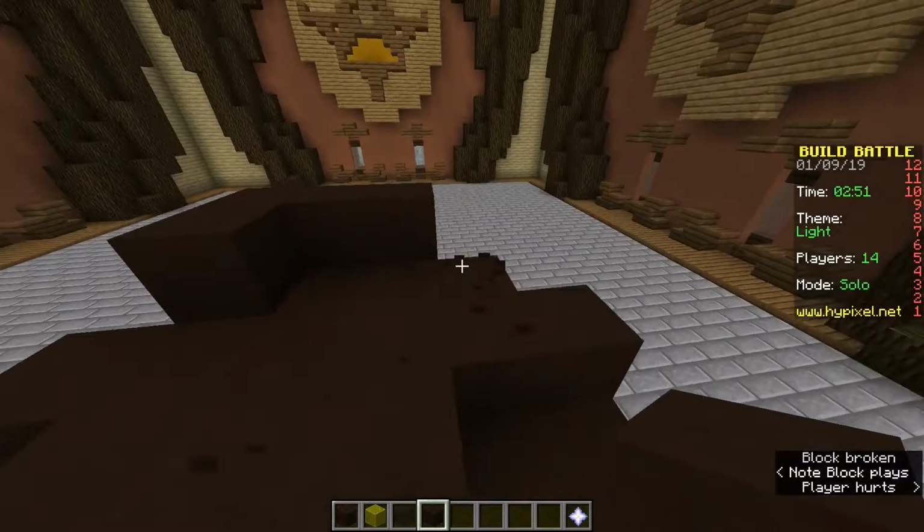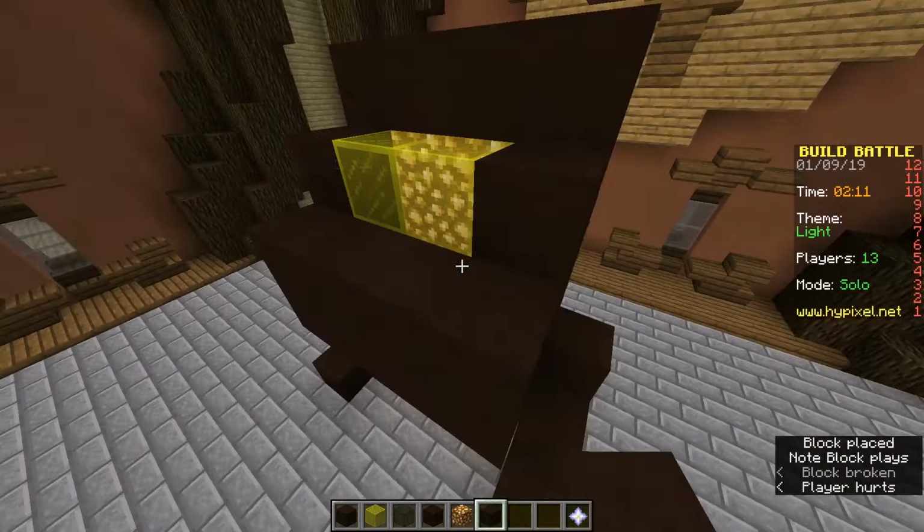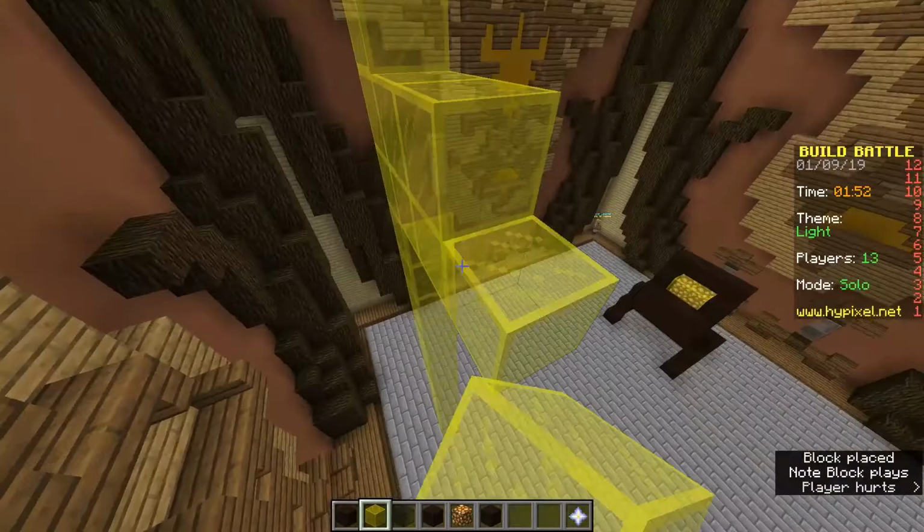Alright, so I think we've got the base here. I don't want to go in straight up. Get some glowstone up in here, put it there. I think it's too much. Too much. You know what? That's not bad. Well, it is pretty bad, but let's just keep going. Expedience is the key here. Word of the day, expedience.